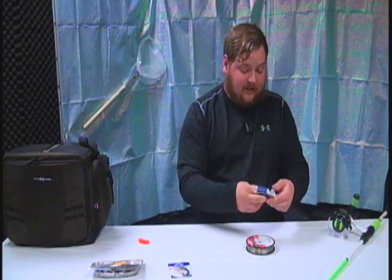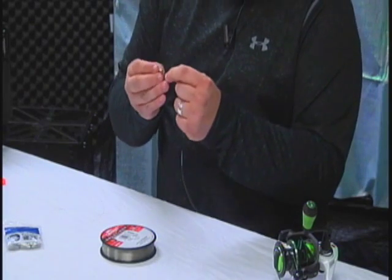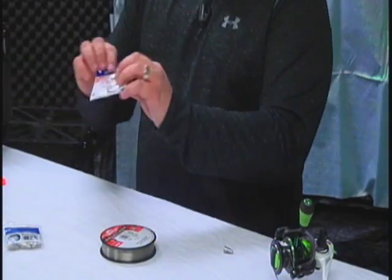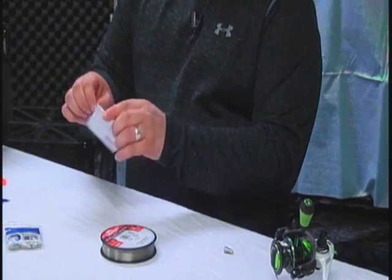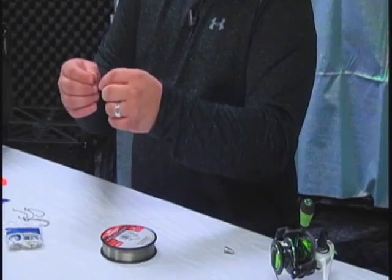All right, so now we have a little bit of line left to put first for the Texas rig. I'm going to grab our little bullet weights here. You'll just put the line through the hole at the top. It's going to lead on through, and then you're going to grab your hooks. Today I have the Eagle Claw. These are just little offset hooks, and these are the size 4/0, pretty big hook.